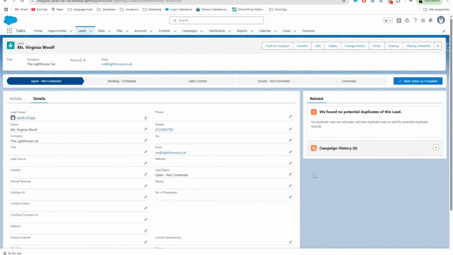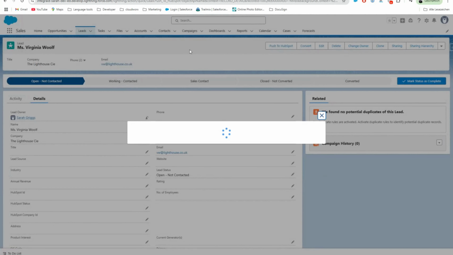It actually makes more sense in a real life case to use a scheduled flow for this, so that, I don't know, twice a day the leads will be uploaded to HubSpot. But obviously we don't want to wait around for that long, so I've just configured a button so we can do this manually. As I can see, the status is open or contacted. So I'm going to press this button and say push to HubSpot. It's going to do its magic in the background.